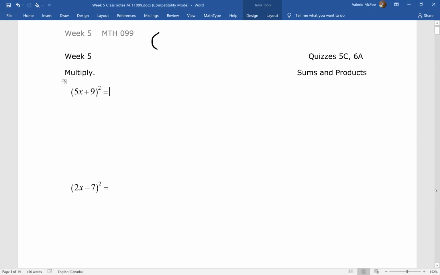We said if we had something like 3a cubed to the power of 2, the power of a product rule said that we would square everything inside the bracket. And this would give us 9a to the power of 6. That's not what we're looking at here. We no longer have the power of a product. This is a power of a sum. We have that plus sign inside the brackets.